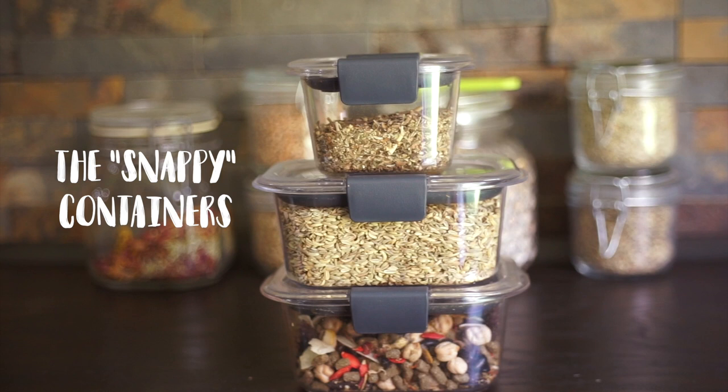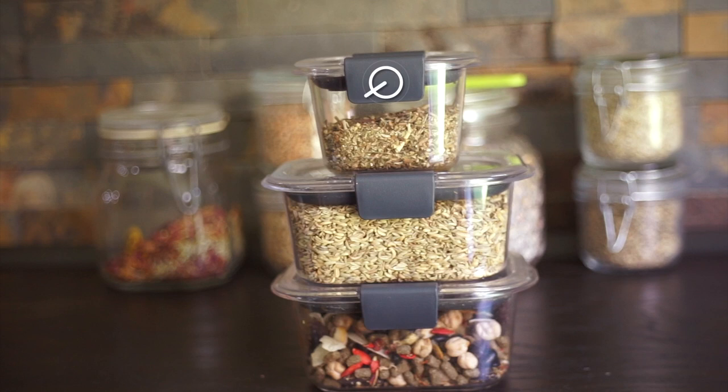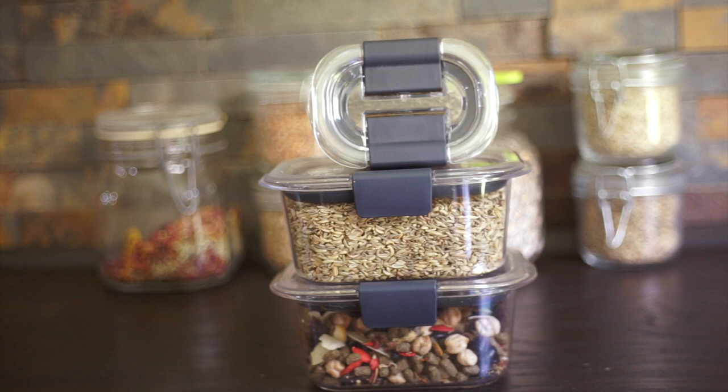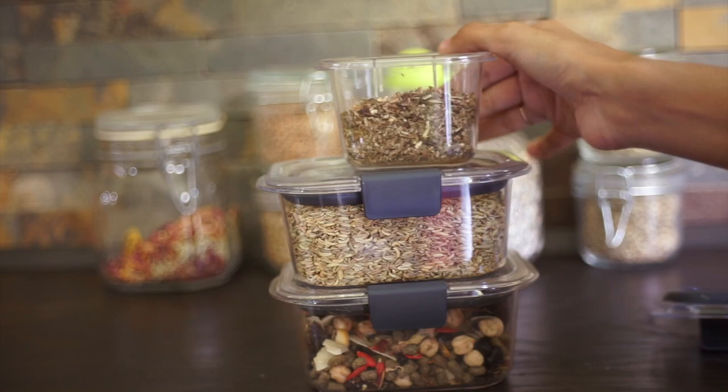Now, besides all the fancy jars, I also use these containers that are snappy. I really love these containers as well. I think the design is actually relatively new, and they basically snap open and they can be closed shut. They also have an airtight seal, and I keep more excess ingredients in these jars, but I also keep some of their treats. Well, technically some of the other tiny jars I have treats in, but it also works for these, and I do that.